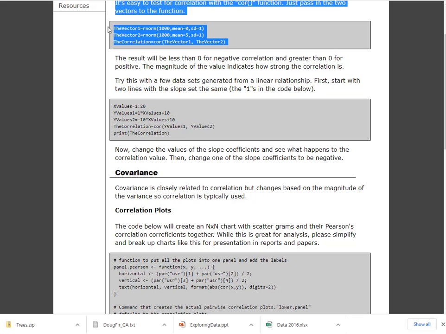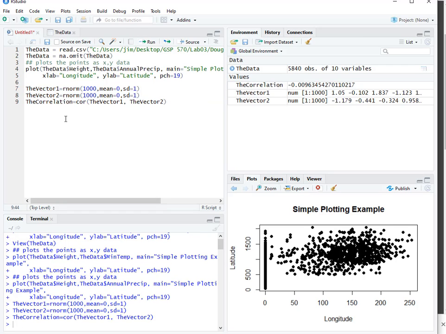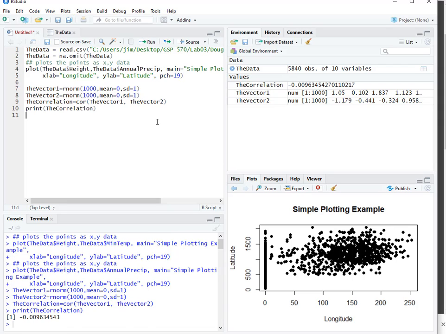Well, here I should show you just two random distributions, both of them drawn from rnorm, with different means; they don't have to be different, but they can be. If we run this and then print our correlation statistic, we see that these are not very related because that value is very close to 0.